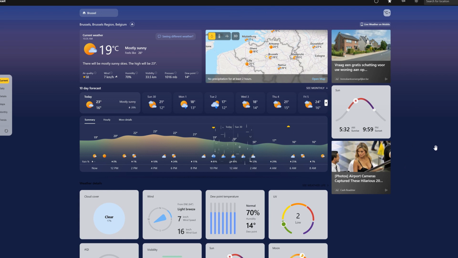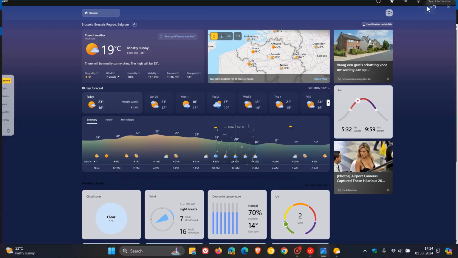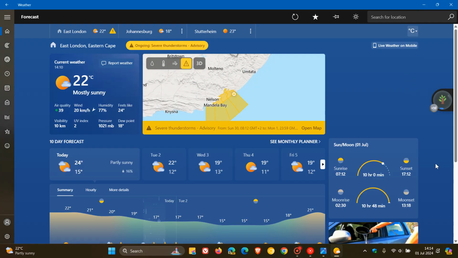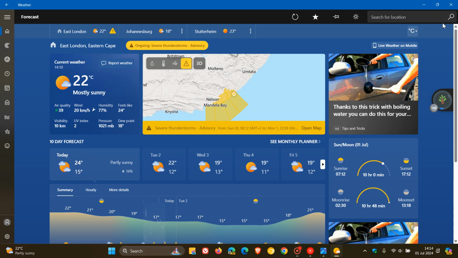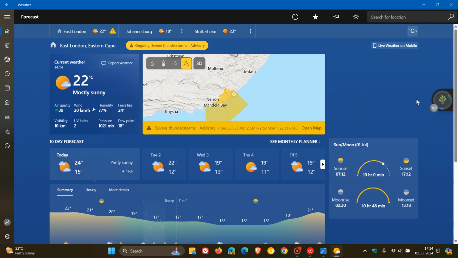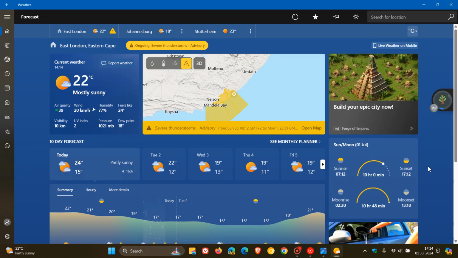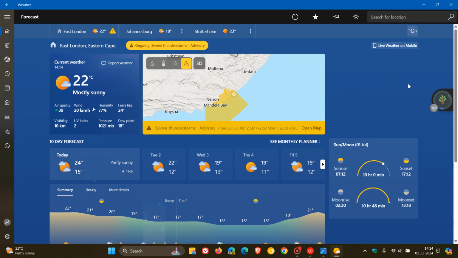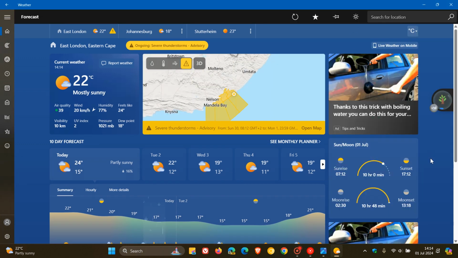And by the way, just on a side note, if we head back to our Weather app, if you don't want to see ads in the Weather app, what you need to do is just minimize it. Then you can use the Weather app in a more minimal state. As soon as you maximize it to full screen, you can see the ads are back. As soon as you minimize it, the ads disappear. So if you just want an ad-free experience, keep your Weather app minimized instead of maximized. That's just a quick side note in case you would be interested, which I actually think is a great little tip.